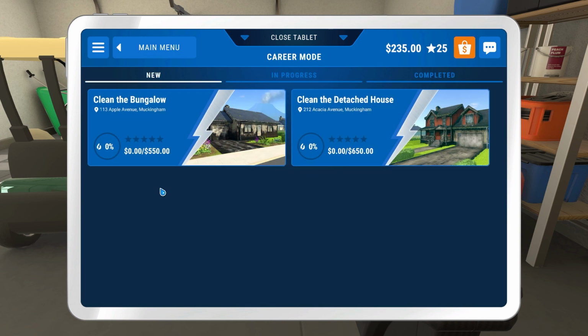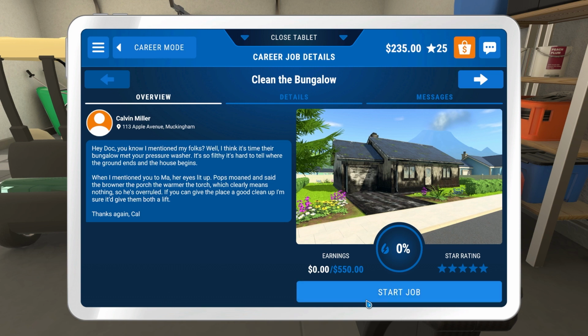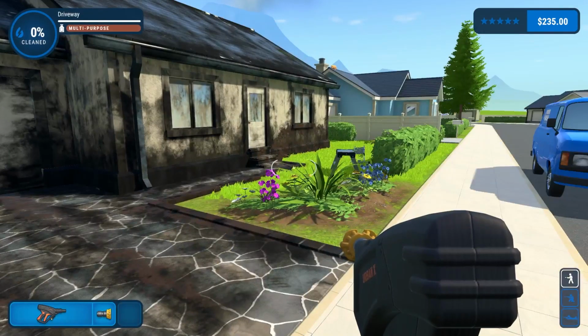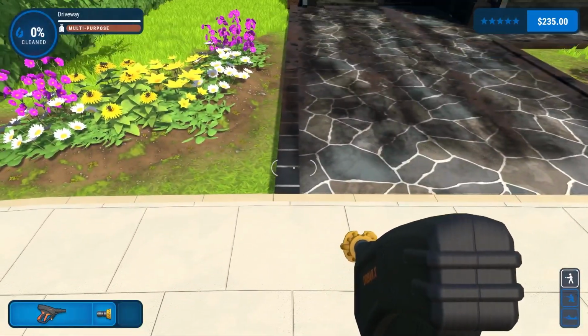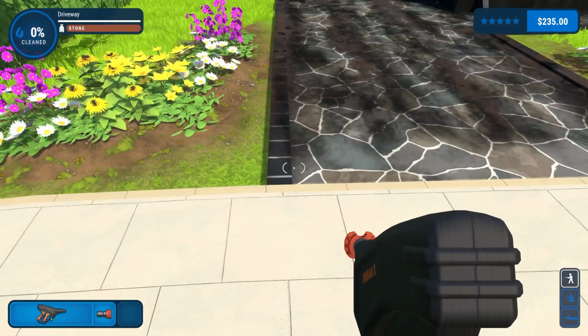Okay, but now the big thing starts. We either do the detached haunted house or the bungalow. The detached house is worth more money, but the bungalow, oh boy, the bungalow. Let's do the bungalow just to go in a little bit of an order, but we'll see what happens. Oh, this place is filthy. Might as well start off with the driveway since it's right in front of me.